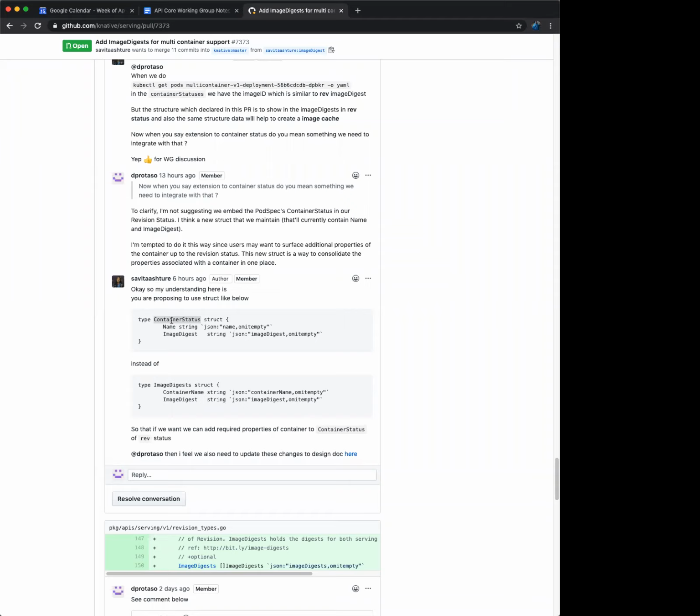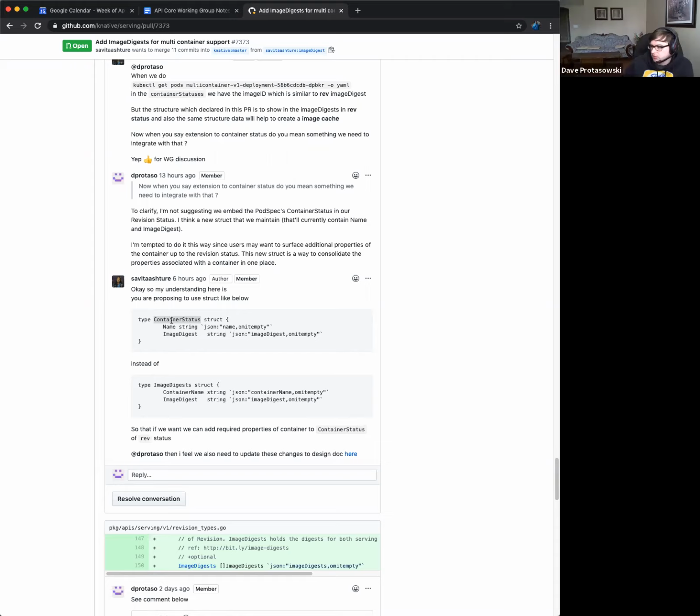One question: when we say container status, we are proposing this thinking that in future we may add some fields to this container status, like status or an ID for the container?